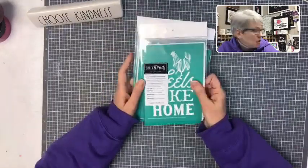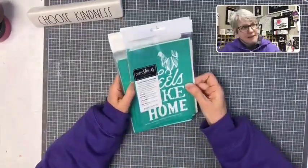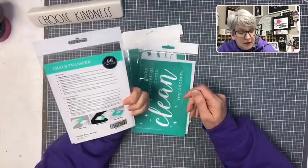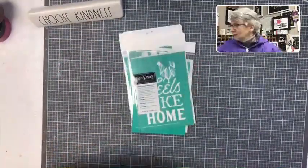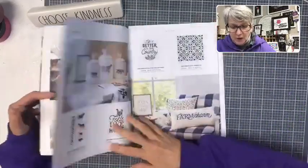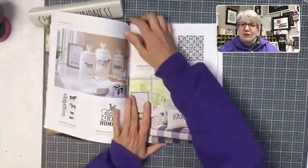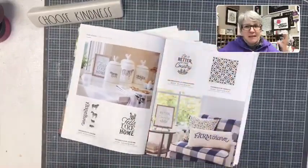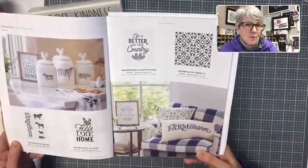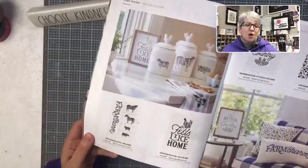I love the new welcome font — my brain is already going: how many different words can you make out of welcome or home? This little A-size guy is part of the new Farm Charm collection. What the company does is they do chalk stories — transfers designed to go together. They coordinate but are different sizes so you can mix and match. This is the Farm Charm collection; you'll see all of these because the Farm one is one of the packages I ordered.